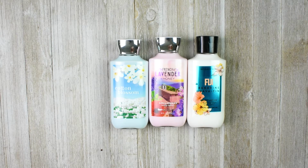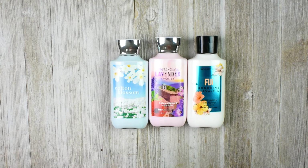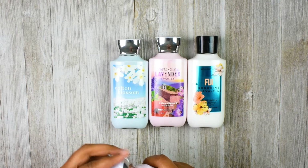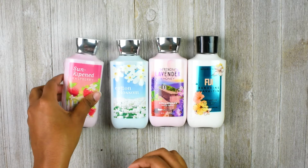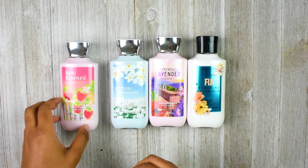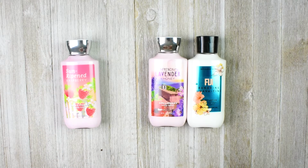Is this one smelling different? I mean, it smells like raspberry, but it smells almost like a raspberry soap. And I don't think I remember it smelling like soap. I mean, it's a nice scent. I feel like it's a fairly soft scent. It's not super soft. I'm pretty sure if you wore a lot of it every day, it would probably mess with you. But it's actually a good scent. It's just a lot soapier than I remember. Or maybe it's always been like that.